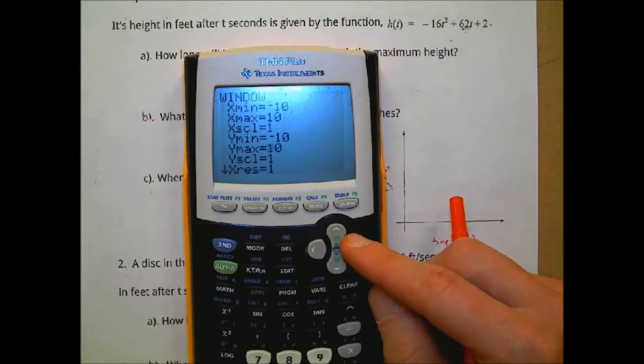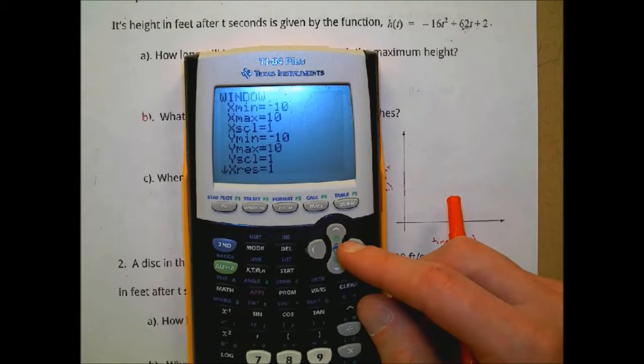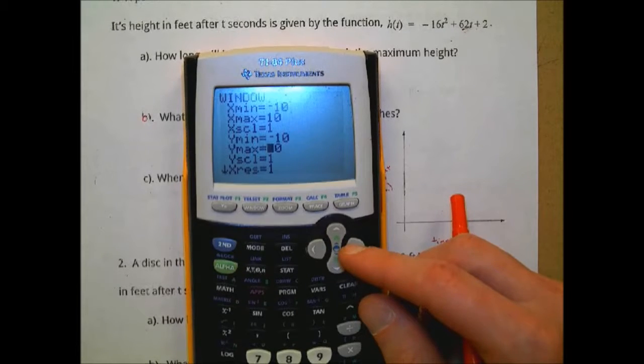Okay, now, what number should we put in for y max? Sure, right? Here's the thing. Like Alex said 70, I have no idea. This is where you guys are going to have to kind of guess and check a little bit. We know we want to go up more. Some of you might have thought, let's try 20. Sure, you can try 20 if you want to, or maybe 50 or 100. So let's try 70 because that's what Alex said there.